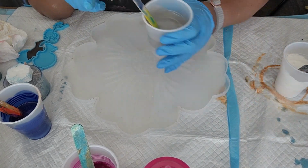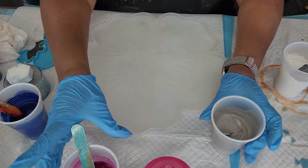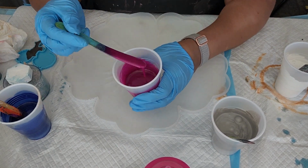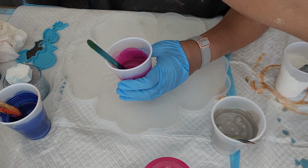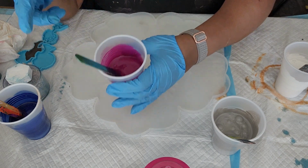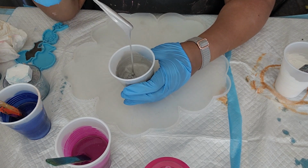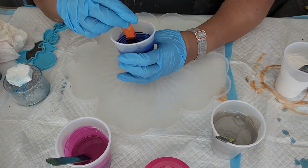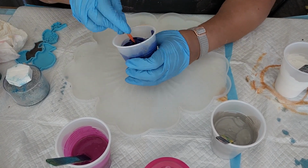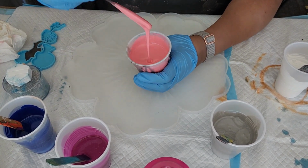I mixed these up. I mixed the epoxy up, and honey, I started doing something else. Knowing this stuff, you got to use this right away. And look at this, this is regular paint. This is the same epoxy. I mixed it in the bowl, 16 ounces, and I just put regular paint in here, and in this one I put metallic. So look at, the metallic is thicker than the regular paint. Let me look at this one. This is regular paint. Look how thin it is. And then I got a pink over here, and this is regular paint. Look how thin it is.